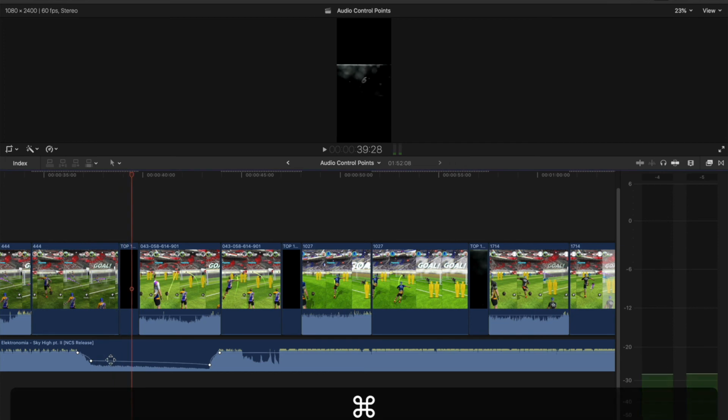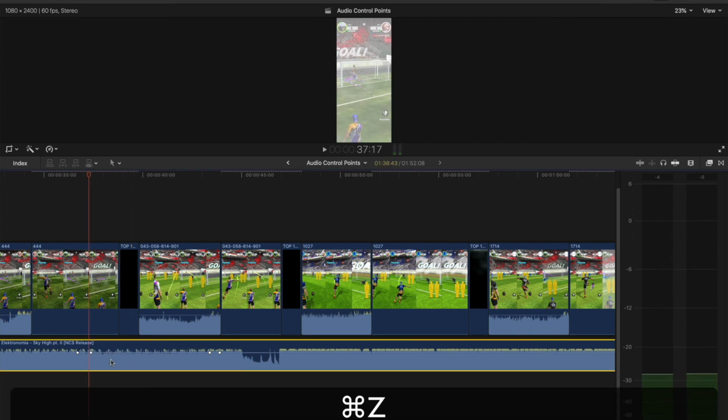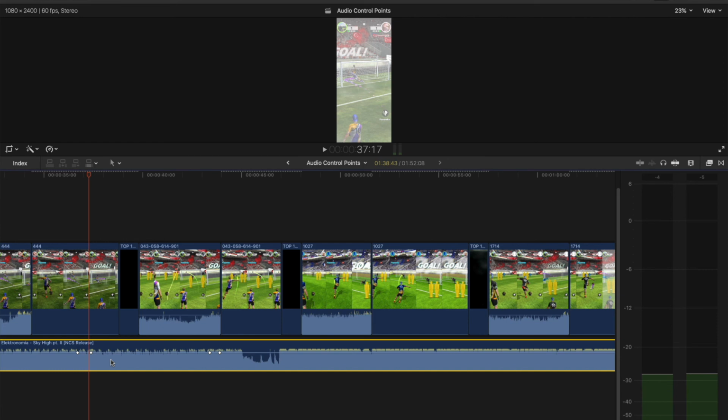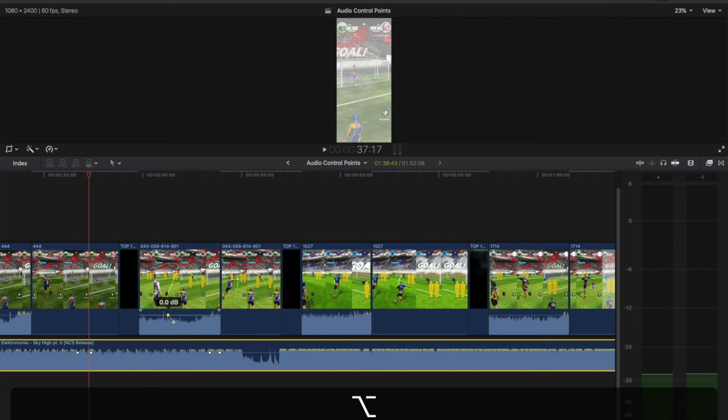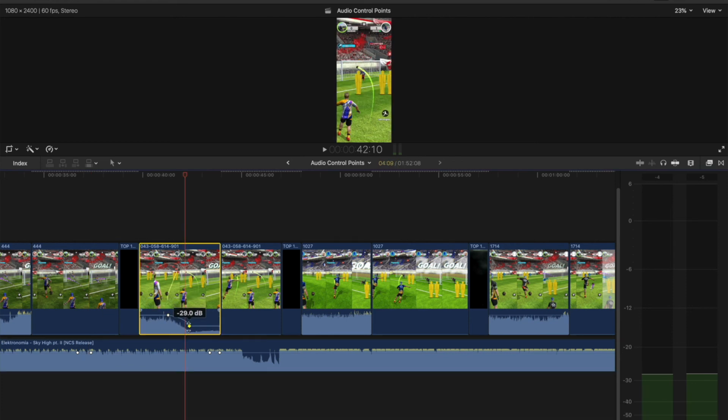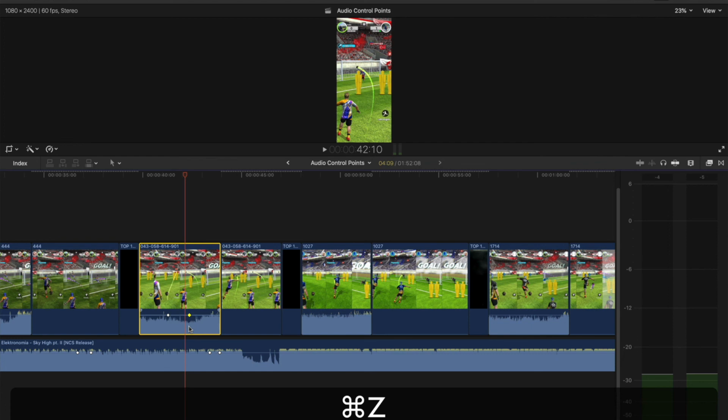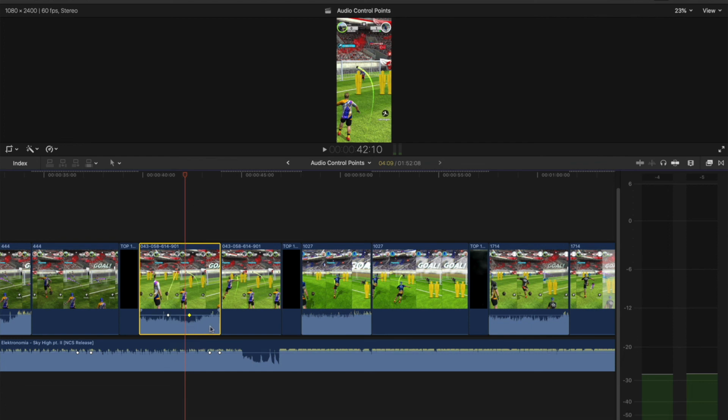So it's as simple as that, guys, and it took me a little while to work this out and understand it, but you can do the same with the main track as well. You can see once it's larger, just press Option again, and just like I say, we can lower that bit if we want to. So you can do it on any level, any tracks, and that's how you do it.